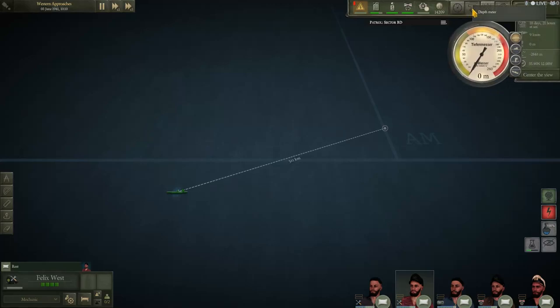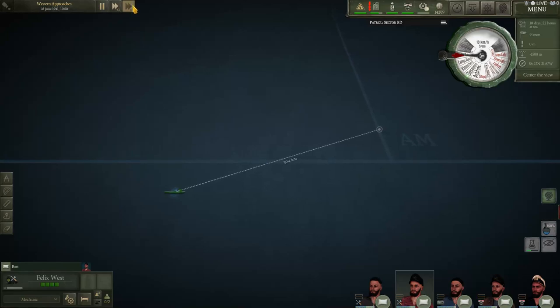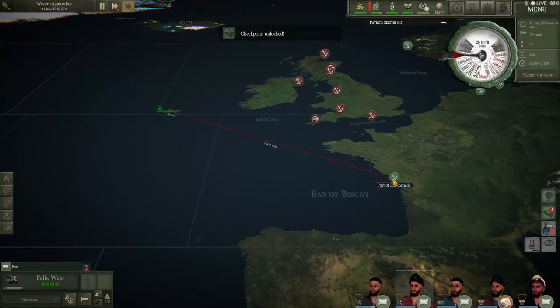We're on the surface, though, right? Why didn't you guys turn on the diesel motors? Switch to diesel engines. Oh, probably because they feel much faster than diesel engines. Let's just go and unlock this speed point. Chase course. Yeah, now we're going back home.